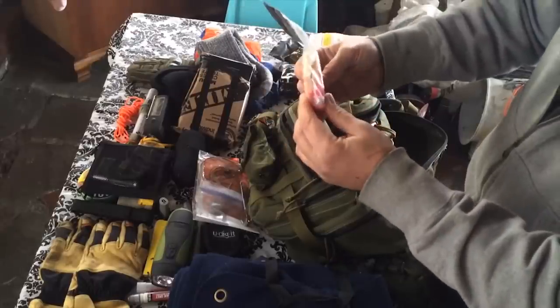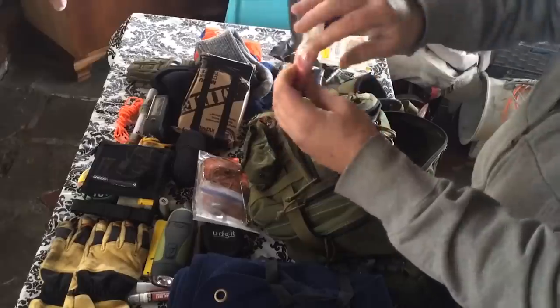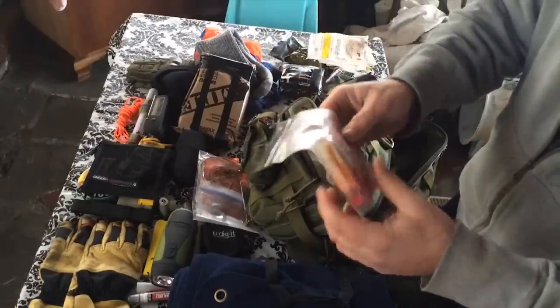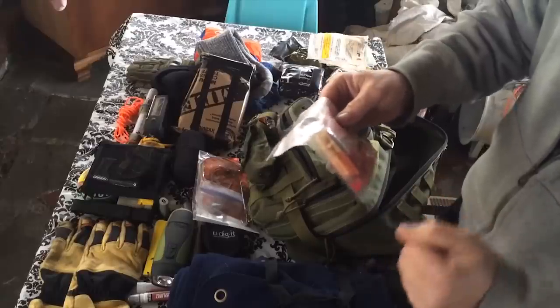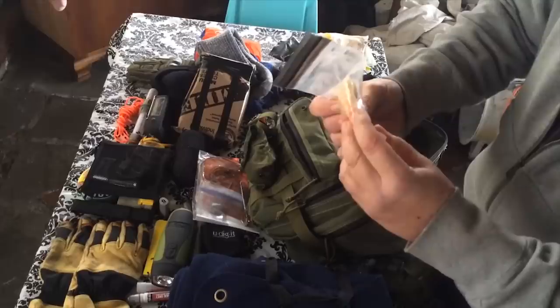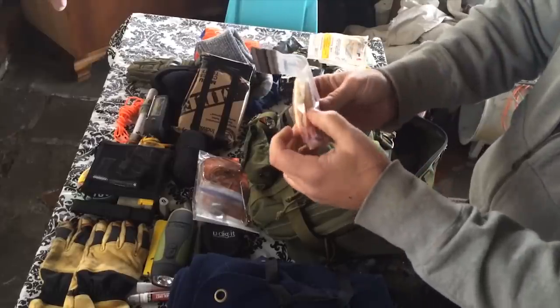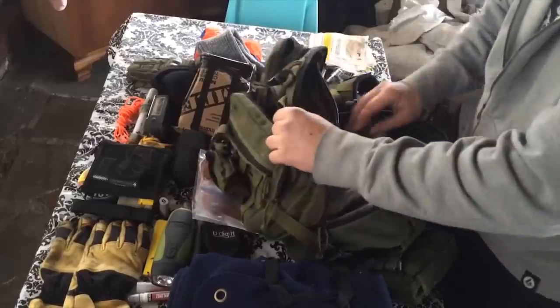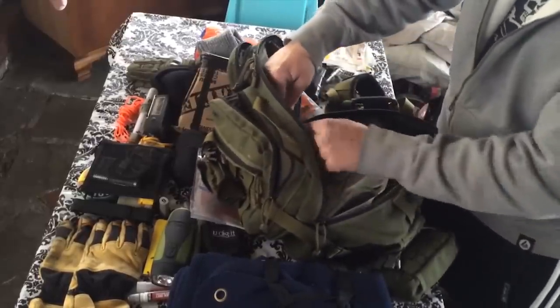I've got some emergency matches. If you get emergency survival matches, do not buy Coleman's because they will not work. When you need them, they will not work. These are underwater matches, so they're like lighting a sparkler. These things stay lit even underwater. No joke.